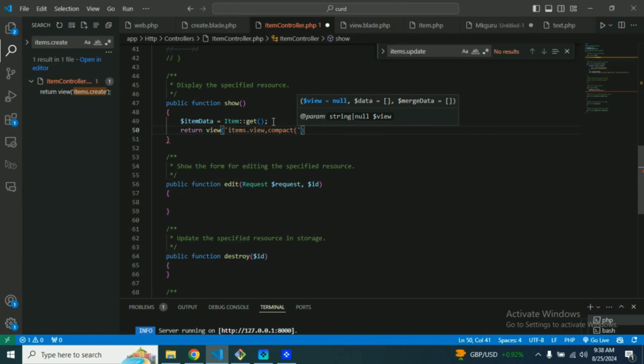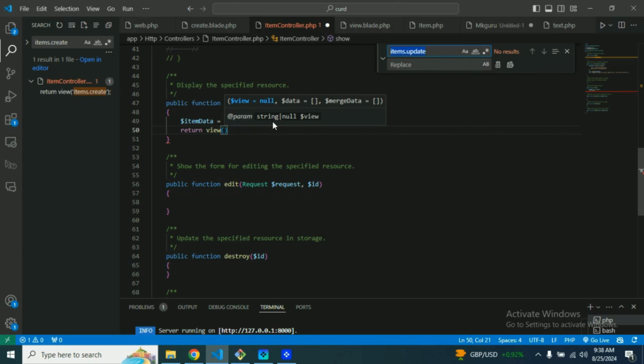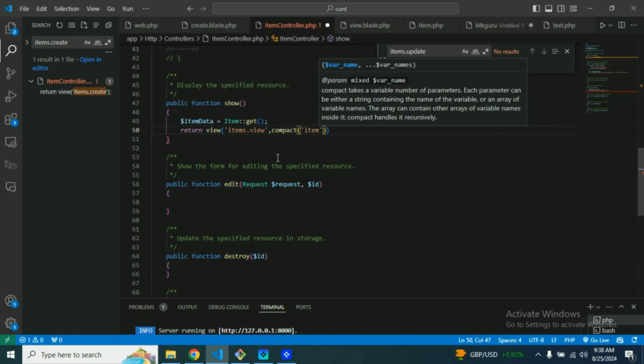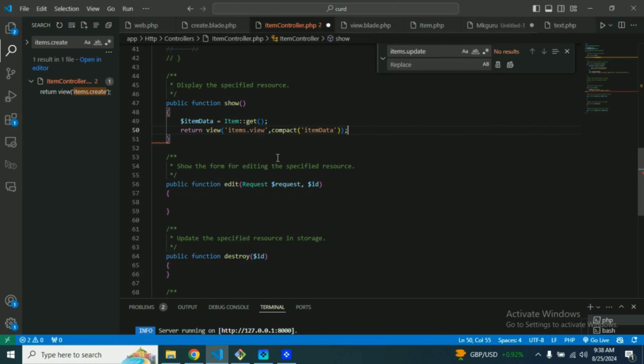We will pass our data. Here item gets all the data from database.